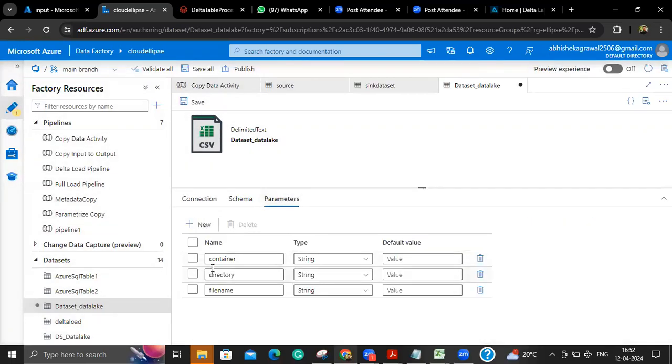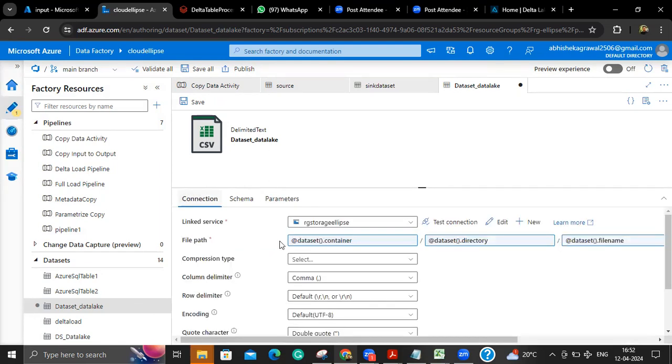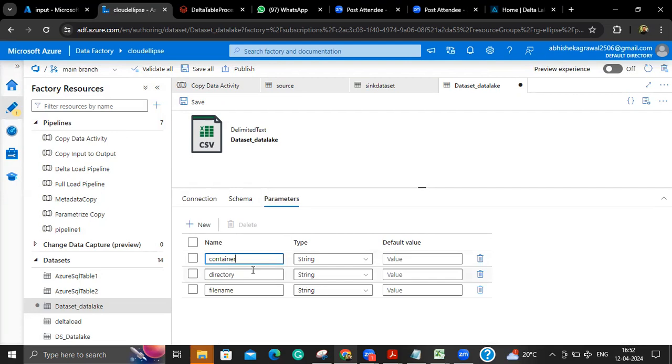Now these names can be anything. You can write ABC, XYZ, or LMNOPQ, anything. It's just a reference for the container, directory, and file name. If you write ABC here, then you should know ABC is giving the reference to a container. That's all: container name, directory name, file name.